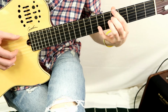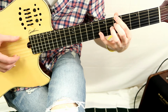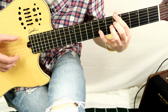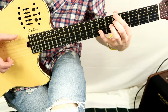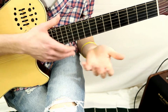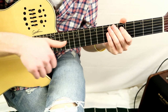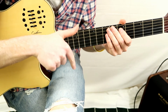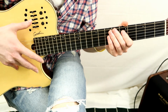Now, the only difference in this case is we're just going to be alternating between 6 and 4. We're not going to have the 5 in between that. So remember, you're always just thinking about keeping a consistent bass line. Your thumb is really just going to play your timekeeper. So you're always thinking about thumb, index, and 2nd finger. Pinky and 3rd finger are just doing that plant.